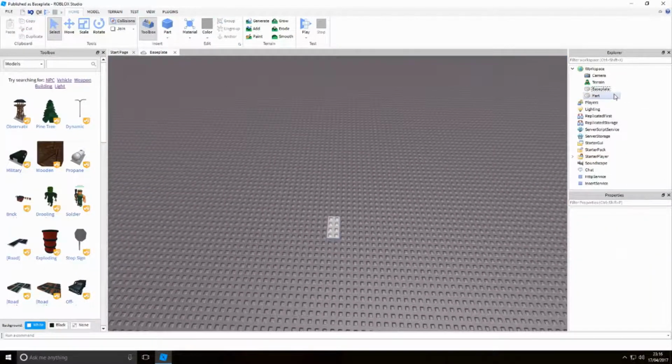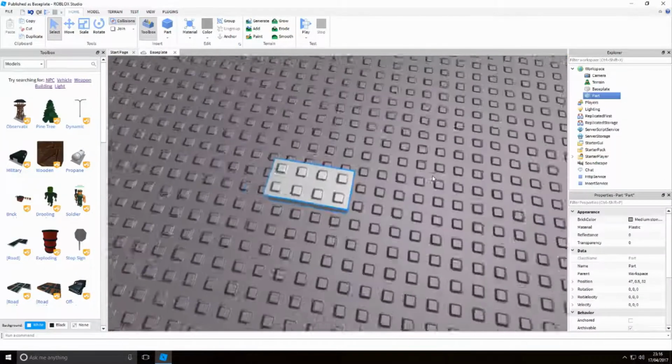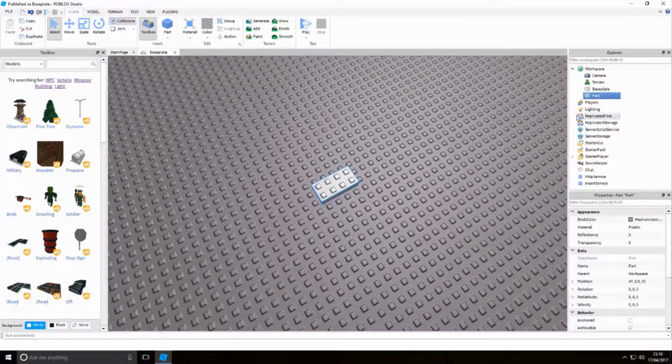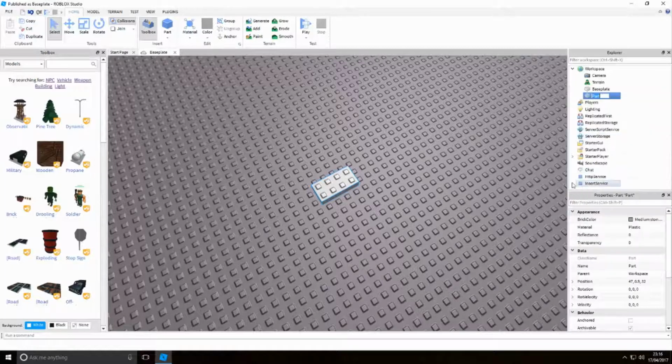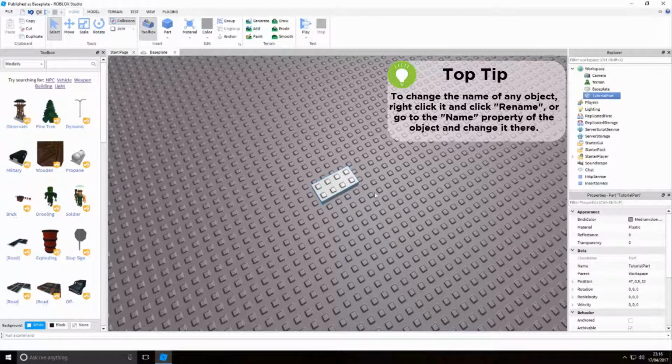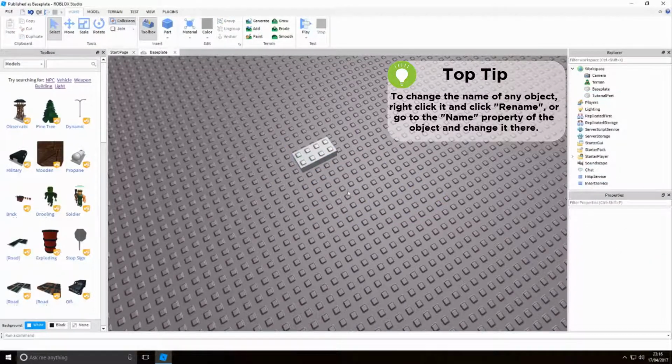And if you want to make them more identifiable to you or to scripts, then you can change the name of it by right-clicking it and then clicking Rename. So if I wanted to change this to tutorial part, like that, now this part is called tutorial part, and I can move it around just like normal.